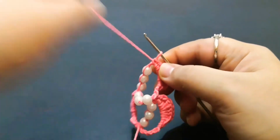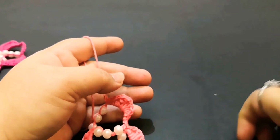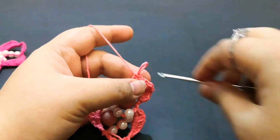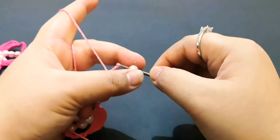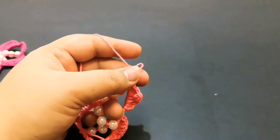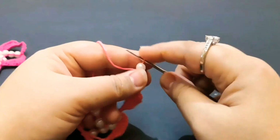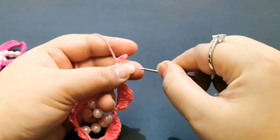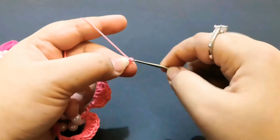So I have completed my filling in, and again I'm gonna show you one more time what you're going to do. So pull up a loop, take your bead, insert your hook into the bead, and take your yarn, pull through, pull up a loop, take your next bead, pull your yarn, pull through, and your last bead, take your yarn, insert your hook through the bead and pull through.